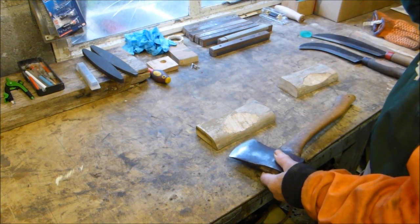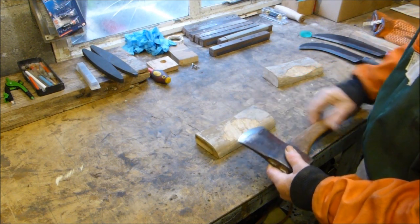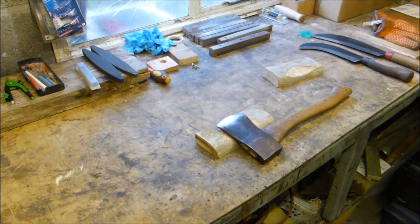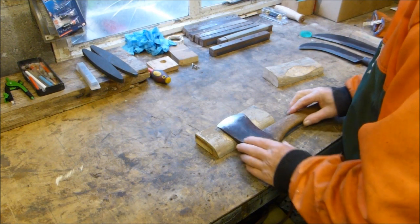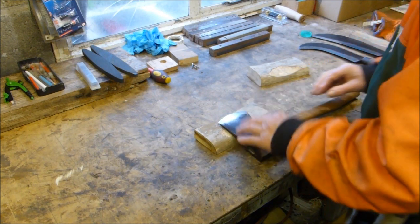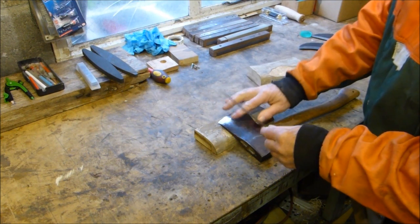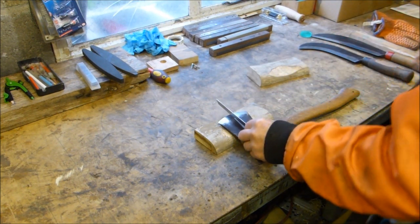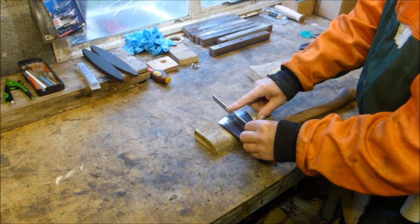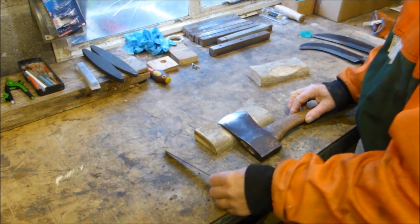How do I sharpen this? Well, if you can, make a jig of some sort. This is the jig that I've got, and I have it like that. It gives me the right angle to sharpen that axe. It has a varying depth, not by much, but it sits on there. If you put a rule on it, and it sits flat on the face, on the cutting edge, and it's parallel with the bench, then you know that it's at the right angle.